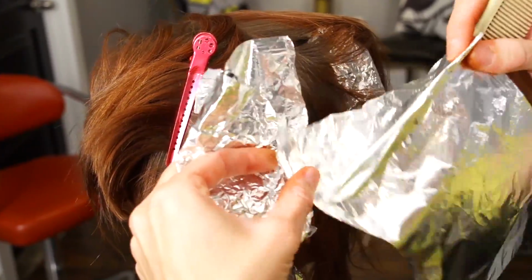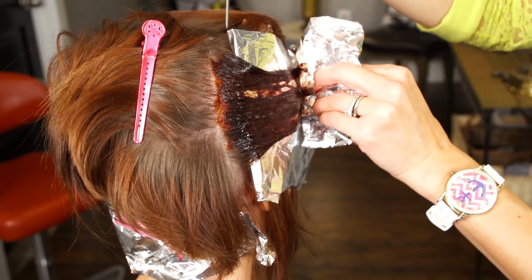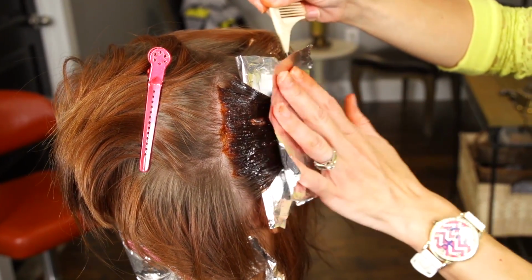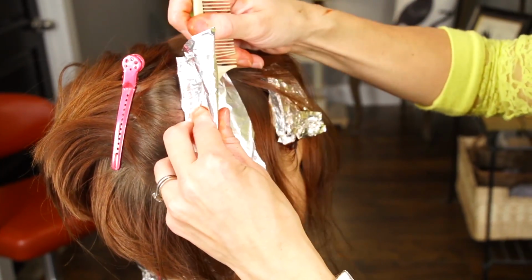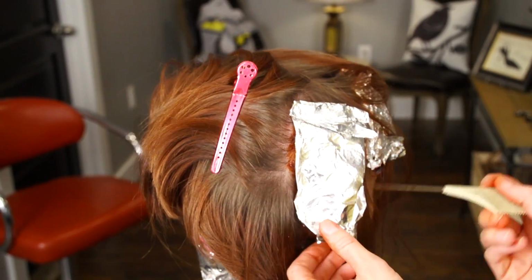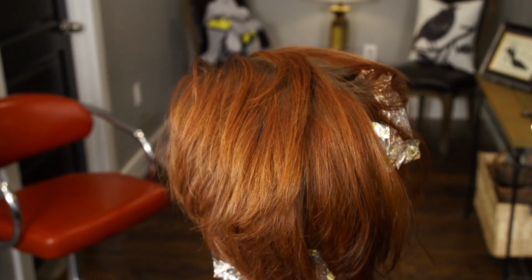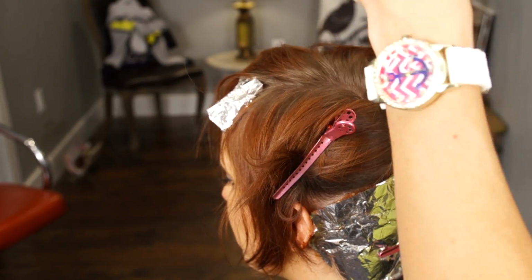So I fold down my foil so there's like a flap. Stick it tight. And then I fold it all the way over to the big part of the section, and then I fold it down again. And that can keep it a little bit cleaner. And it keeps them in there nice and tight. So I'm done with all the red, I think. I think that'll be good.